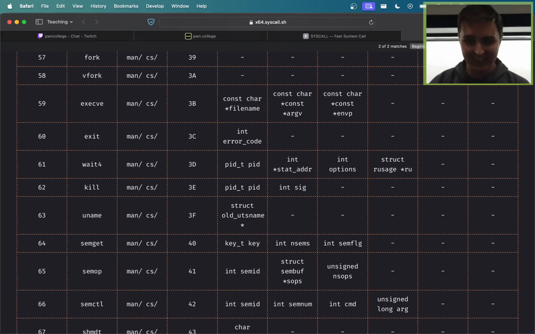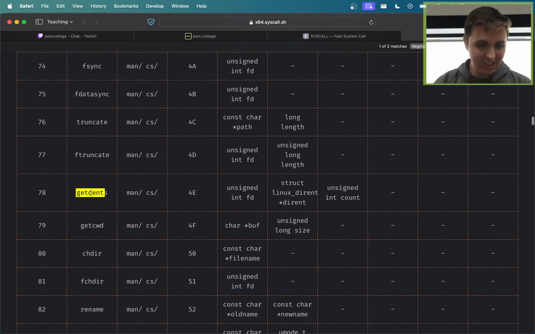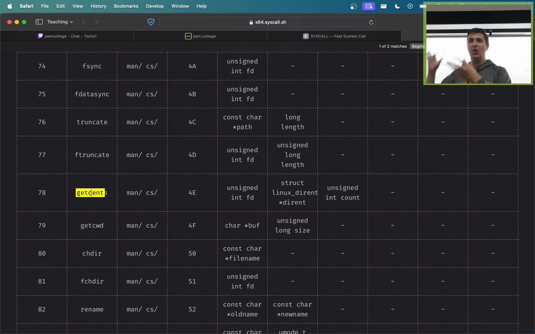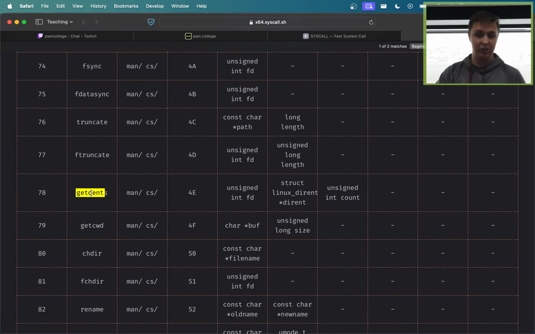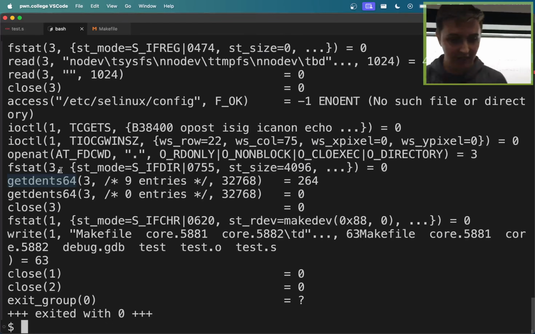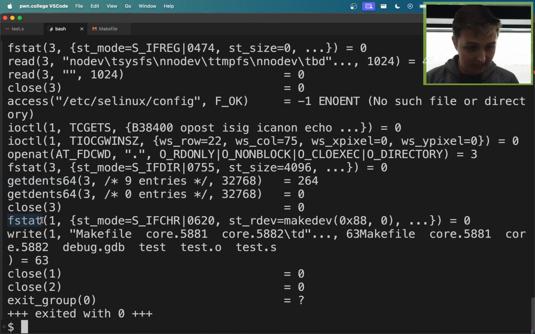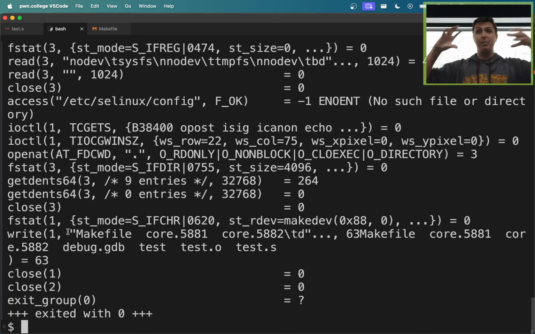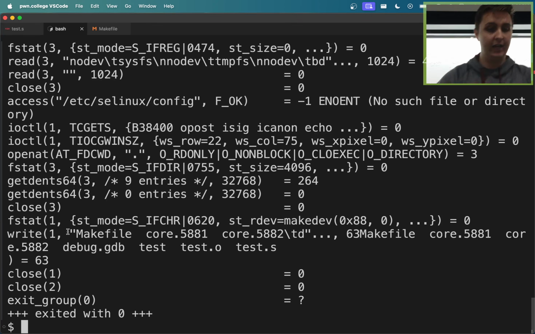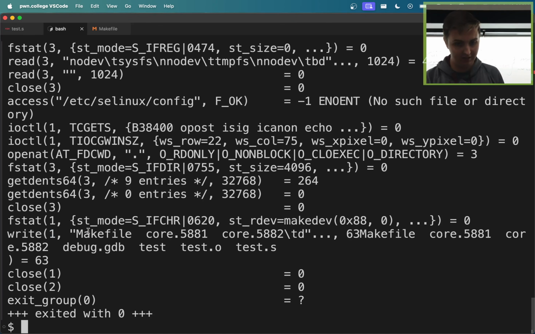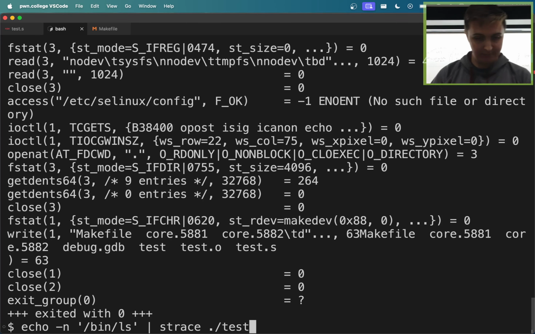If we look for getdents, this is a system call that is how you get information about a directory. So we don't need to know how that system call works, but that's what's going on there, which makes sense. ls needs to get information about some directory. And then eventually we see this write. So we're familiar with the write system call. Somehow it parsed this all out and built up this string and then sent this string to file descriptor 1 ultimately. And that's how it works.